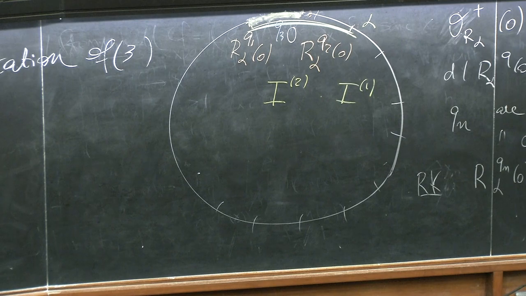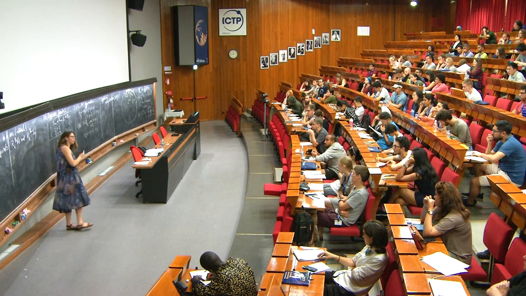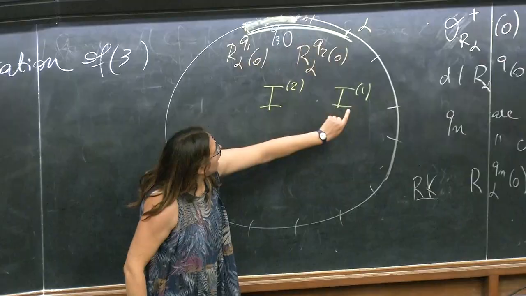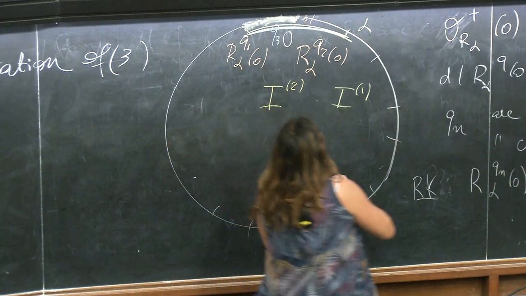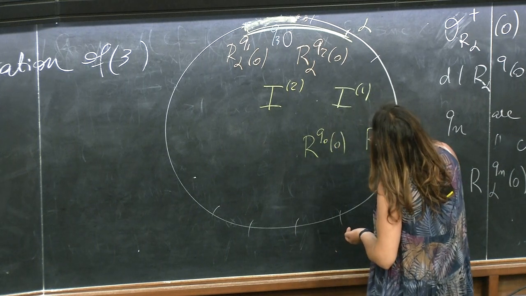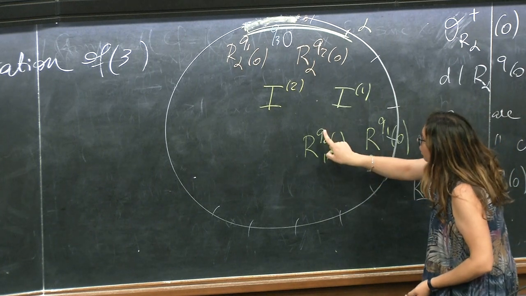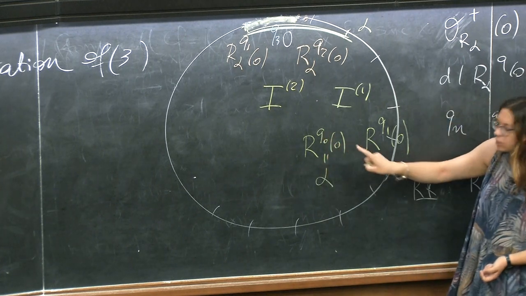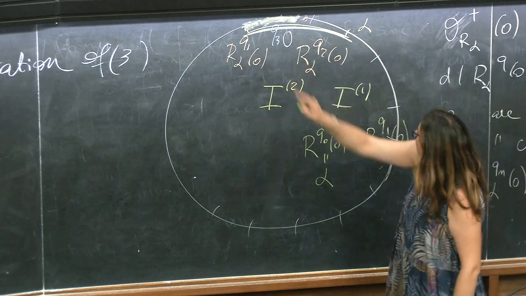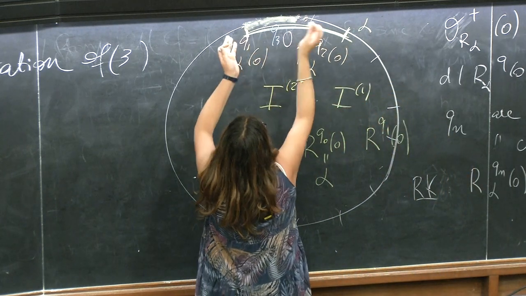Sorry, did I confuse everybody already? The endpoints are Qn and Qn minus 1, iterates of 0. So if I want the endpoints of I1, they are Q0 and Q1. But Q0 is actually 1, so this is alpha, because the 0 after 1 iterate maps to alpha. And this one is this point that I have over there. So this is like the first interval, and the second will be smaller.